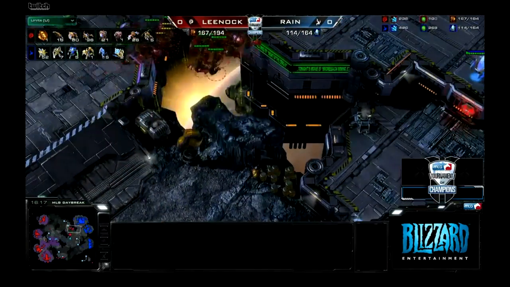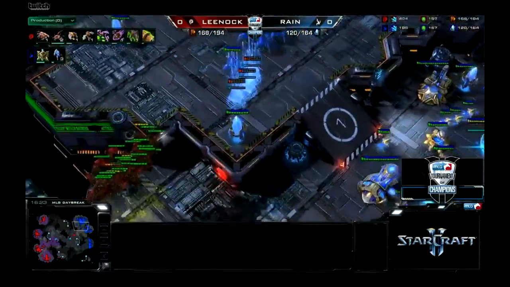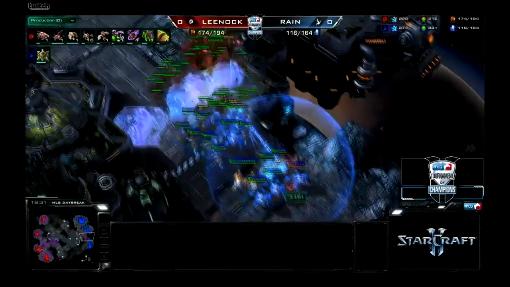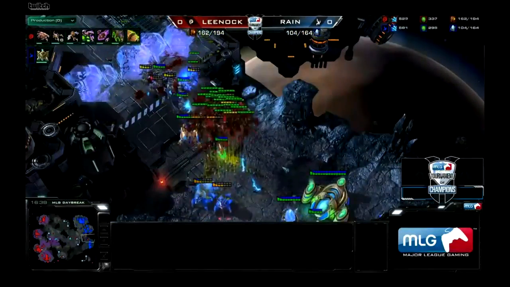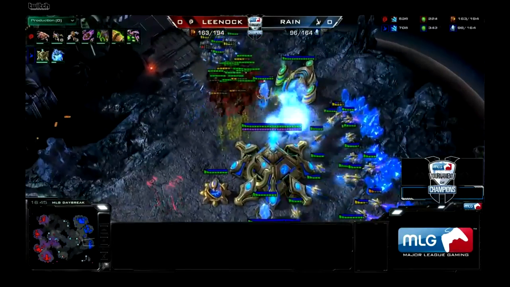He has 26 Mutas on the field with 3 more in production. A ridiculous amount. Now, I don't see how Rain can deal with this without those High Templar Storms. Leenock going to be engaging into Rain's army at his 3rd base ramp. Stalkers are going to be vulnerable here. Rain trying to bring back the Stalkers from the main to deal with this. But again, so many Mutas literally one-shotting those Stalkers, and Rain down to 96 supply.